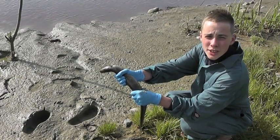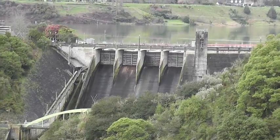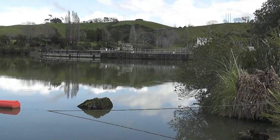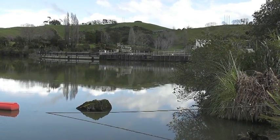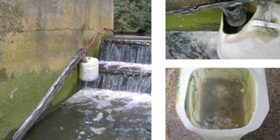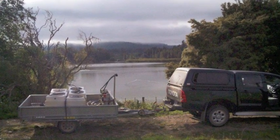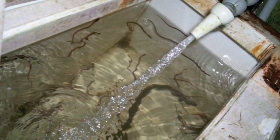Luckily, we know some of the threats to the survival of the longfin eel. Blocked waterways and dams are a threat to the eel because it stops them from going upstream — they are unable to get more food sources or migrate. People are now putting in things called slipways to help the eels get upstream to find more and better food resources. But according to Mike, the best way to help eels on their journey is to catch them and move them further up or downstream.